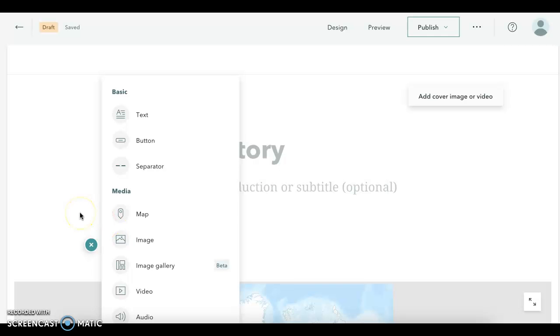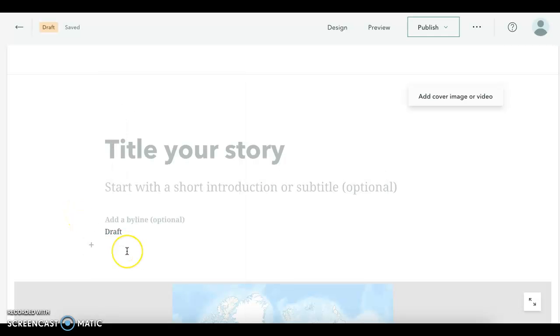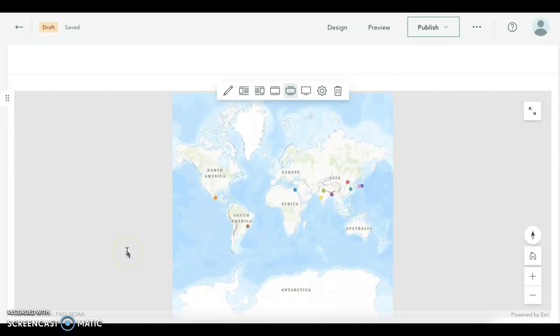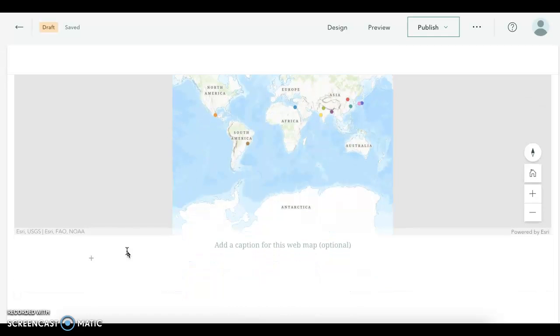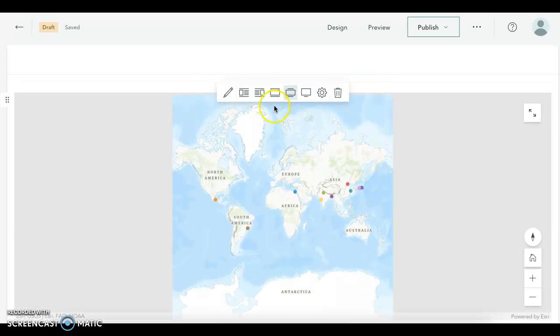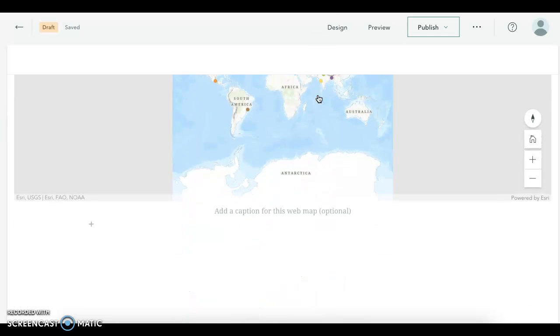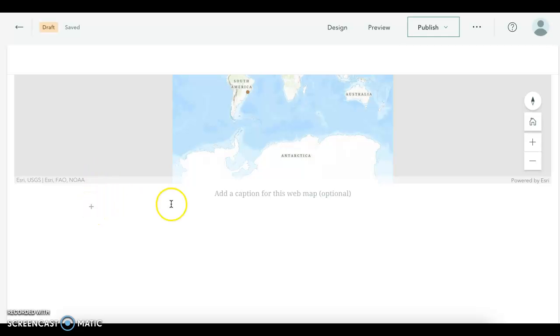So I want you to play around with the options there. The idea is that you'll add in content for each of your cities that you visit. I'd like you to show the map and then have the picture and the story for each of your locations. And you'll want to customize your map view as you go through and focus in on the city that you're discussing, then add the content block to tell about that city and what you're doing there, and your picture.